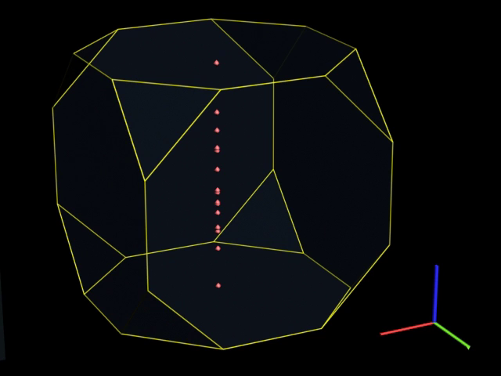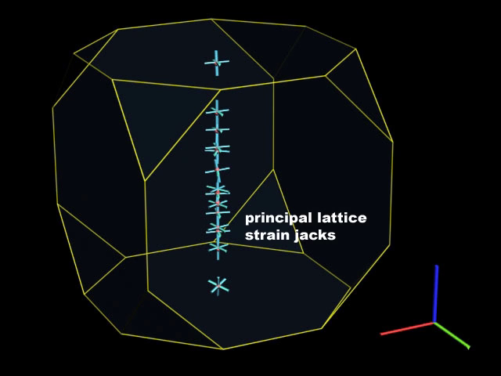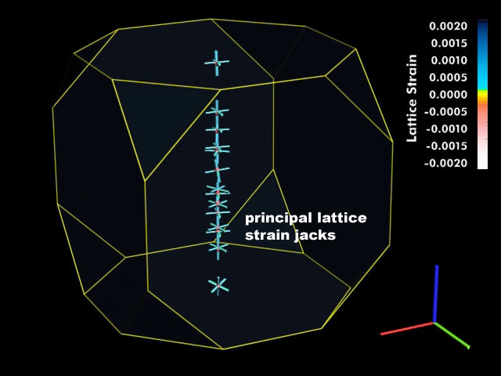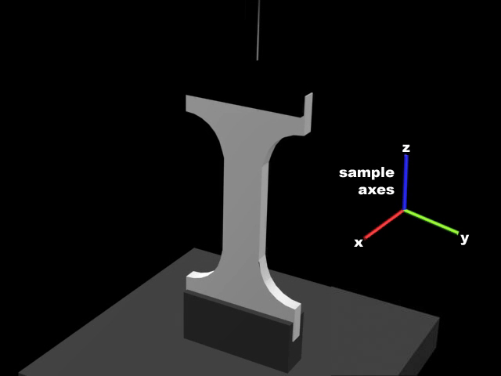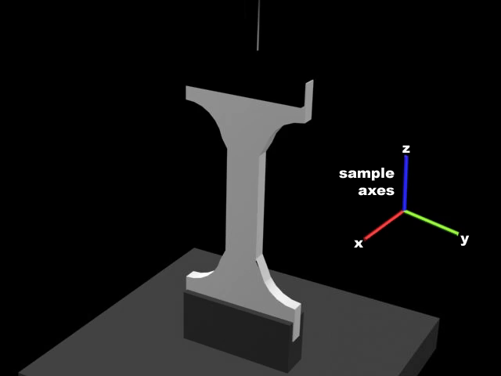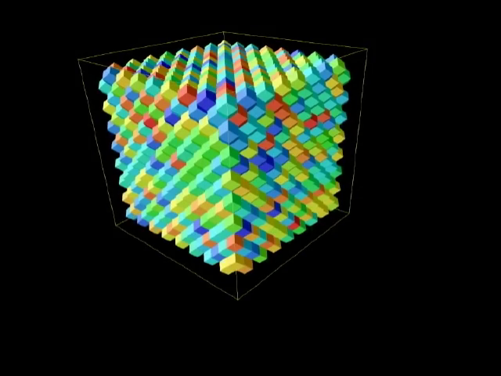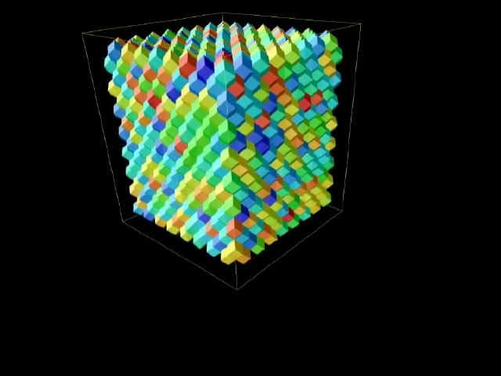Now we're ready to superimpose data for the elastic strains. On top of the points representing lattice orientations, jacks are plotted. Jacks represent the lattice strain's principal values and directions, or eigenvalues and eigenvectors, at each of these grains. The sample is now put into tension and stretched by about 30%. The simulated volume also stretches, as is evident from the changing shape of the grains. The deformations are predominantly plastic, occurring by crystallographic slip.